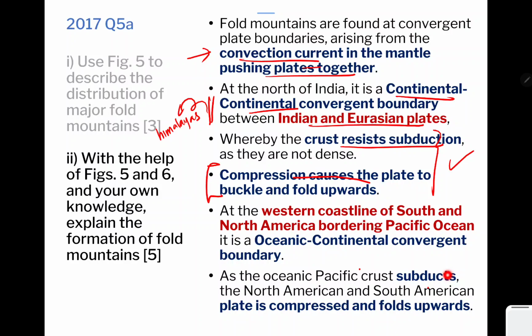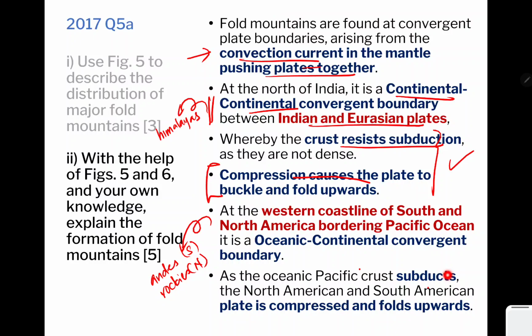Okay, western coastline, South American plate bordering on the Pacific Ocean. The name of the mountain is the Andes and the Rockies. Andes is in North America, Rockies is in the South America. Sorry, Rockies in North America, Andes is in the South America. Okay, you don't remember the names, it's fine, as long as you're able to give me evidence from there.